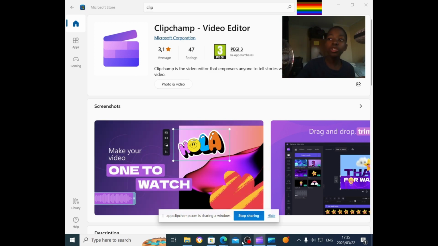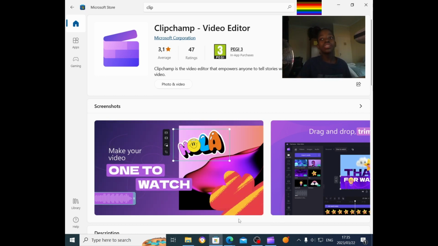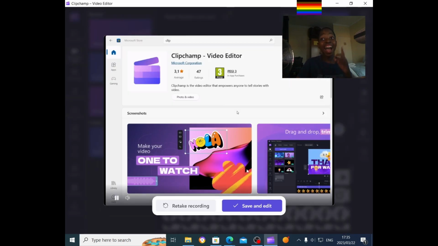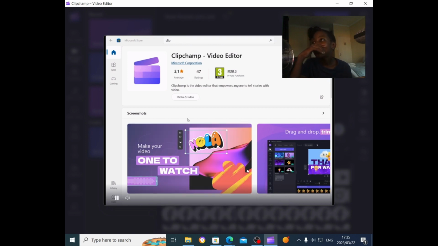Of course, it will show you this to tell you you are recording. And when you're in the middle of the recording, you can just put your mouse here, and if you want, stop, easy.